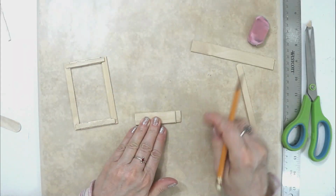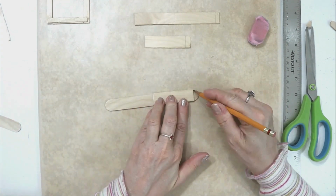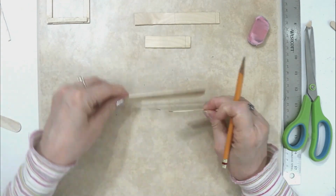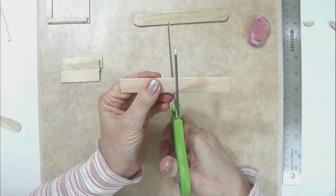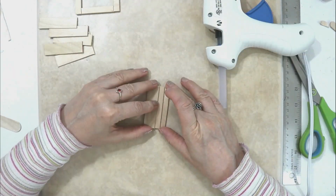And now I'm going to go ahead and cut my little louver blinds. I use the medium-sized craft stick because that way I can glue them up higher where the hot glue won't show, and it will look like real louvers in the front.